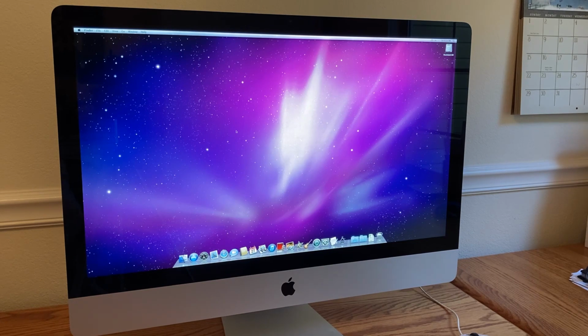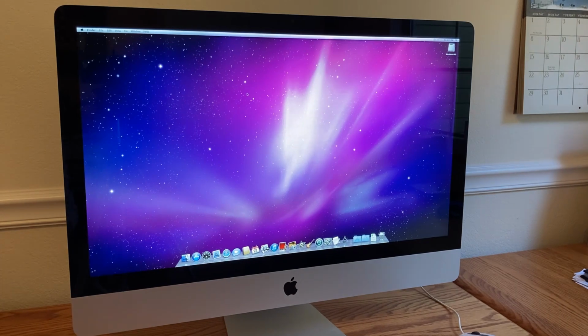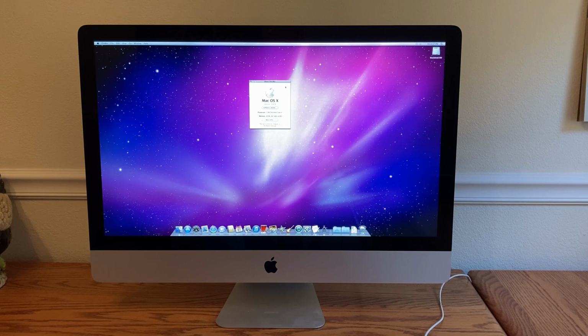Today, I want to take a look at an interesting feature that several iMac models have. It's neat because it gives some extra usefulness and life to a computer that is older and otherwise unsupported by Apple nowadays. Apple called the feature Target Display Mode, and it allowed an iMac to be used as a monitor for another computer. It is especially nice on this 2009 27-inch iMac, which provides a very nice 2560 by 1440 resolution. There seem to be two iterations of Target Display Mode.